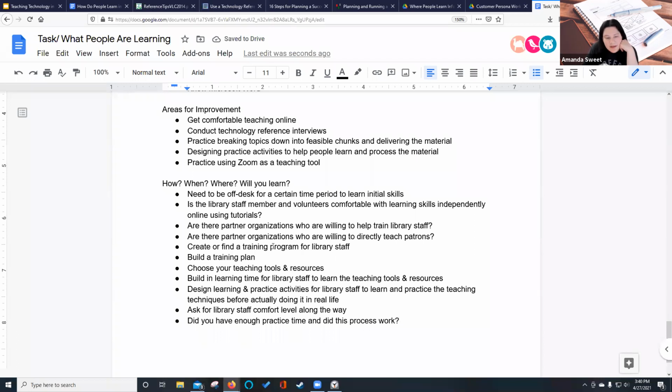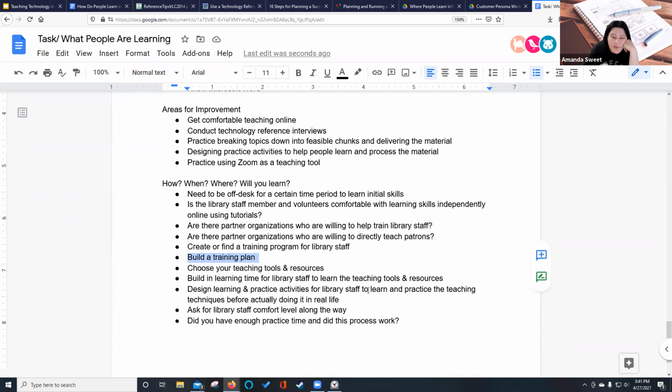So the biggest meat of this is going to be just finding out where people are at right now, and then building a training plan and setting aside enough time to be able to learn all the stuff. And it might mean that you have to push back the actual workshop or one-on-one training for about a month or so, but at least people are going to be comfortable doing it.